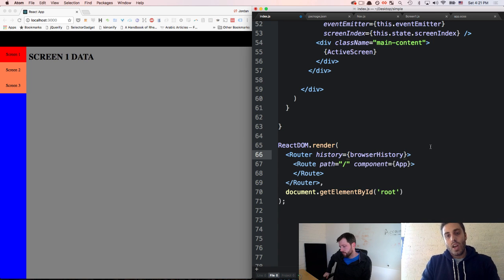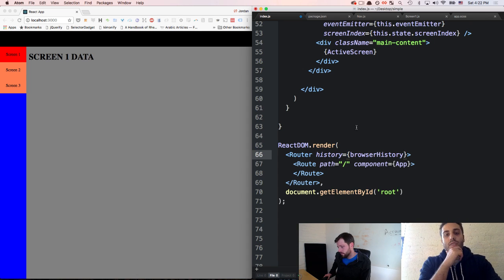Yeah, so whenever we push on a new route, we're just going to push onto the stack. But the browser history is going to give us access to human readable URLs, so that we can push the back button and it'll pop something off the stack so that we can go back. That's basically what that means. There's different ways you can do your history, but browser history is the most common. That's probably what you want.